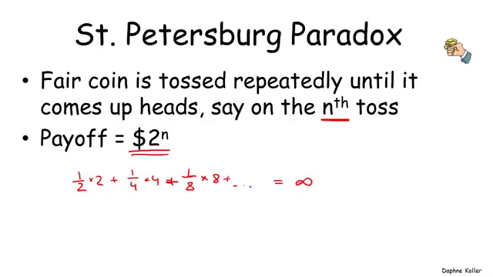So in principle, people might be willing to pay any amount to play this game because their expected payoff is bigger than any amount that they would be paying to play. But the fact is that for most people, the value of playing this game is approximately $2, which is a strong indication that their preferences are not linear in the amount of money that they earn.